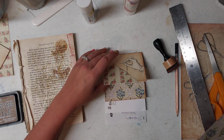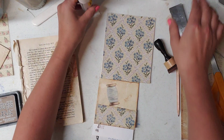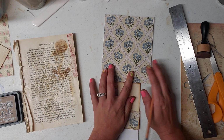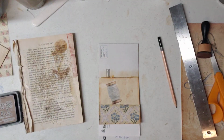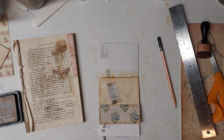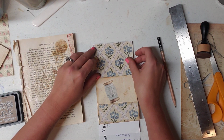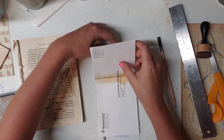And I told you I was going to not glue none of this down first. I was going to cut it and then go with it. Or cut it, see how I liked it, and then glue it down. Because that's usually how I do it when I'm not filming. But you know what? We're just going to go with it tonight. I'm going to cut this real quick. So if you're crafting along with me, I was going to pause it, but I think I can get it done quickly. And I'm back. Okay. And there we go. And you know you could even put pockets up on top. Wouldn't that be cool? I'm going to come back and glue that in a minute.